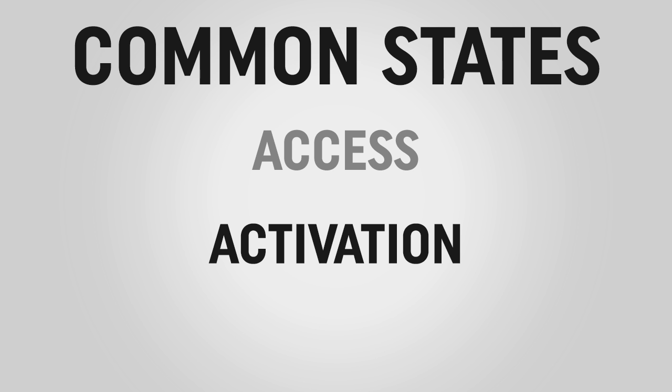The second common state is activation. In this case we can get to a node, but when we try to interact with it, it either does nothing or it might react — for example flipping a light switch — but nothing happens if the other prerequisites aren't met. The light switch is the best example: you can flip it up or down, but if the generator isn't on then the light won't turn on. Once the generator is on, the activation state is considered true and it will have its effect on the game world.